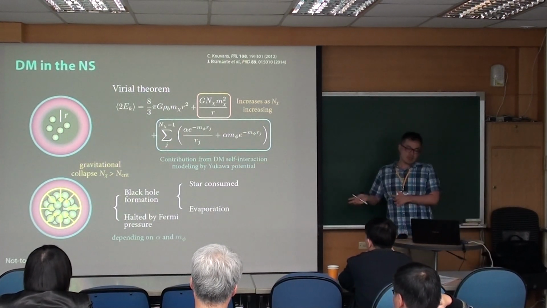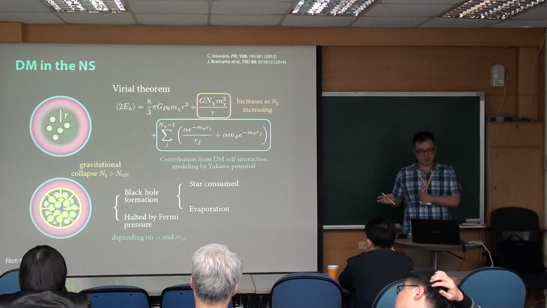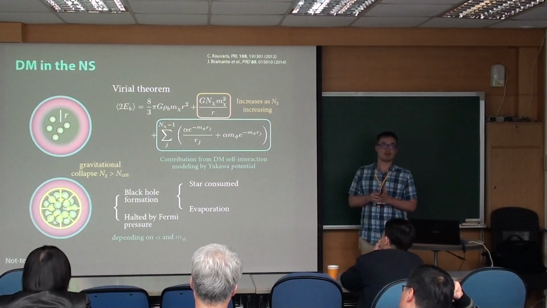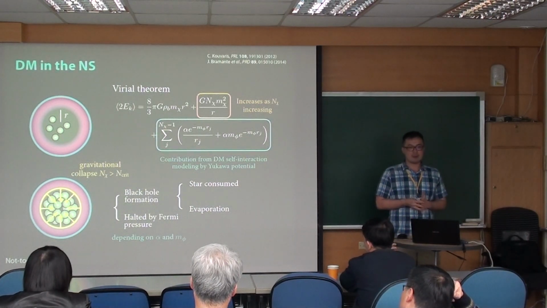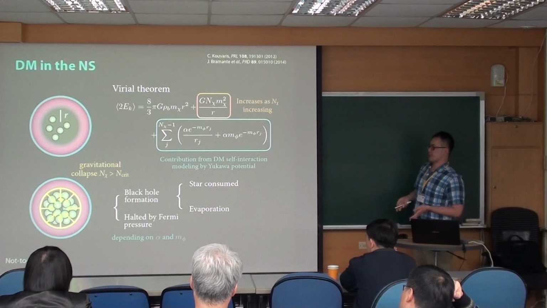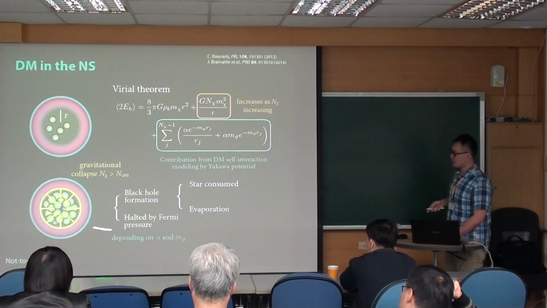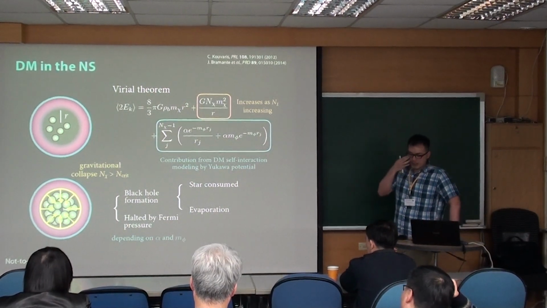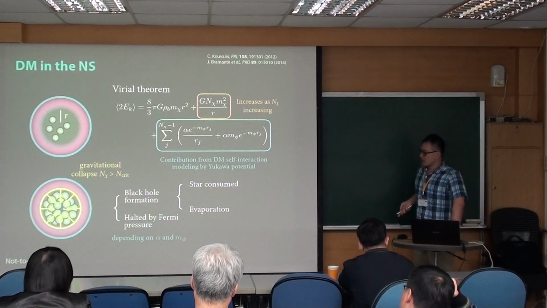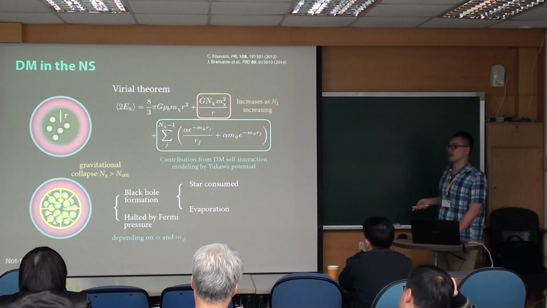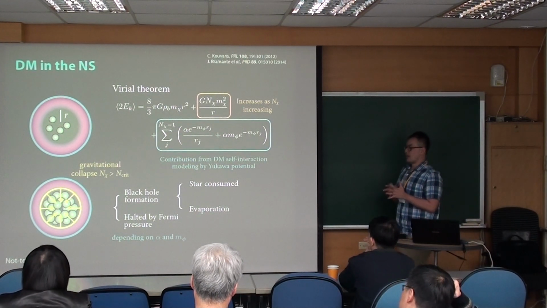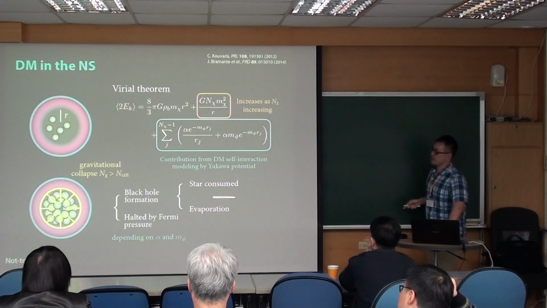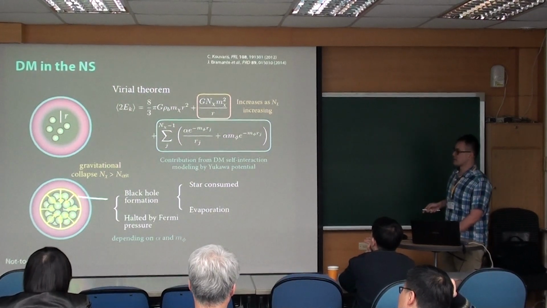So when a black hole is formed, you probably think that the entire neutron star will eventually be consumed. But this may not always be the case. If the total black hole mass at production is too small, perhaps the evaporation process will dominate over the accretion process. So the black hole will form, but it will evaporate immediately. If this is the case, then the neutron star is still fine. It does not feel any black hole inside it.